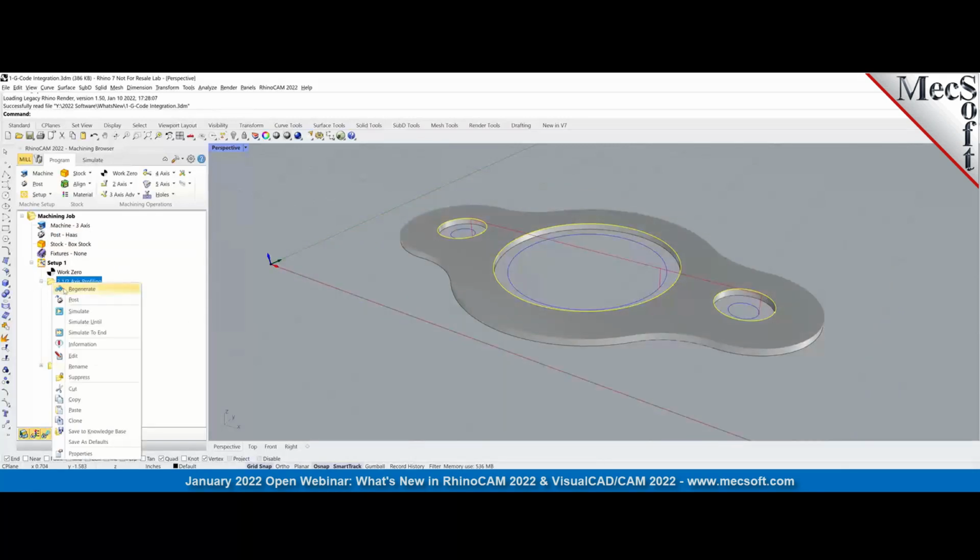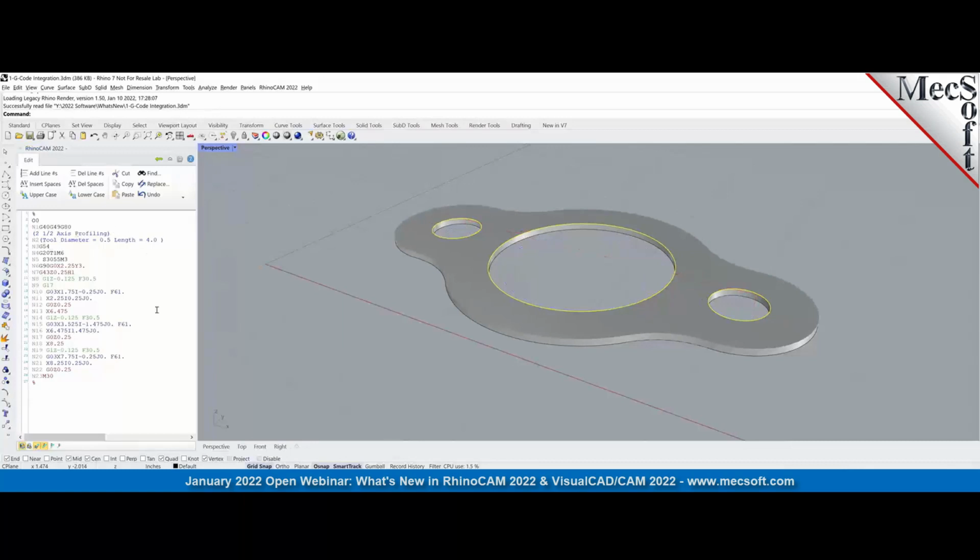So let's say I regenerate this, and it's going to actually create the G-code, and I can double click on it and bring up the G-code viewer. This is actually the G-code that was post-processed. The post-processing is done automatically now when you regenerate the toolpath, and you can view the post-process output to make sure everything's okay. You can actually edit some of this stuff. So for instance, in this case, if I don't like the G20 there, I can remove it from here. I'll put the G20 all the way up there. Basically, G20 says it's running in inches mode.